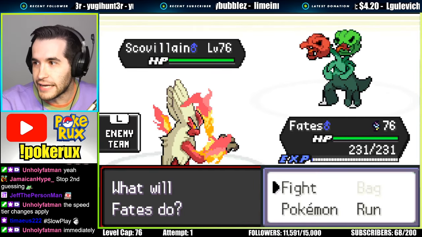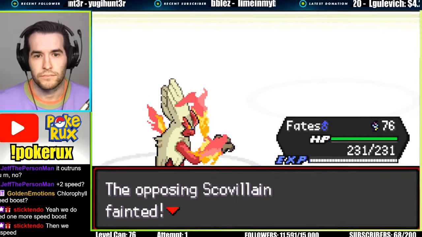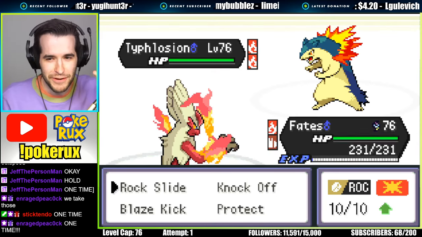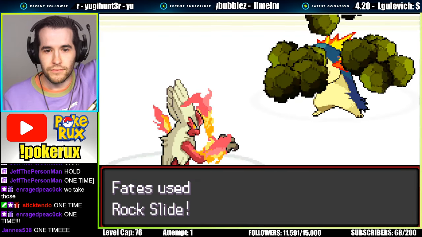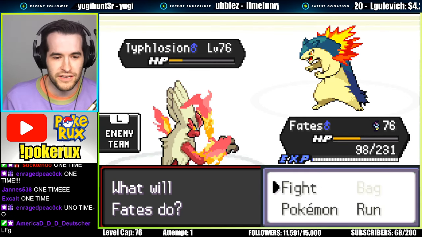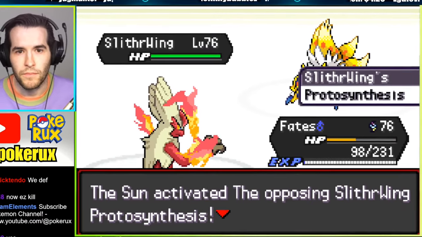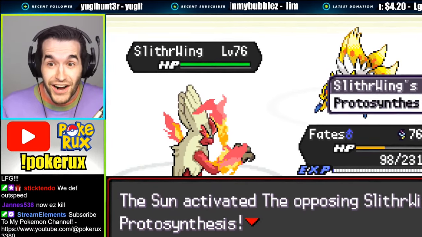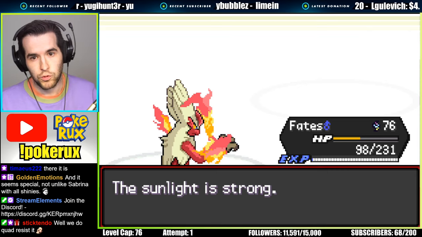Okay, Scovillian. Okay, now we Blaze Kick. Come on, chat. Come on, chat. We need to hold one time. We can do this. Blaziken, I believe in you. Yes! Okay. Okay, so now it doesn't outspeed, correct? All right. It's shiny! It has a shiny? Blaze Kick.